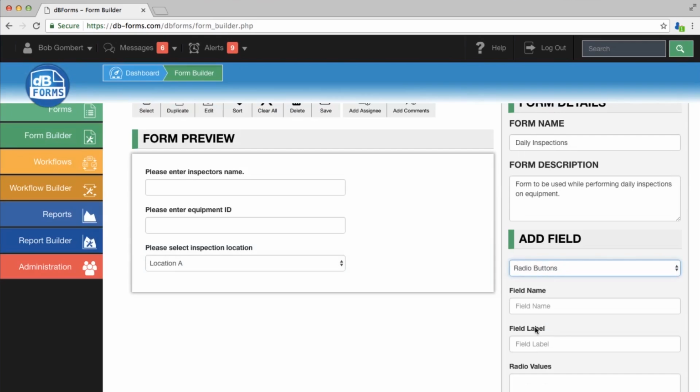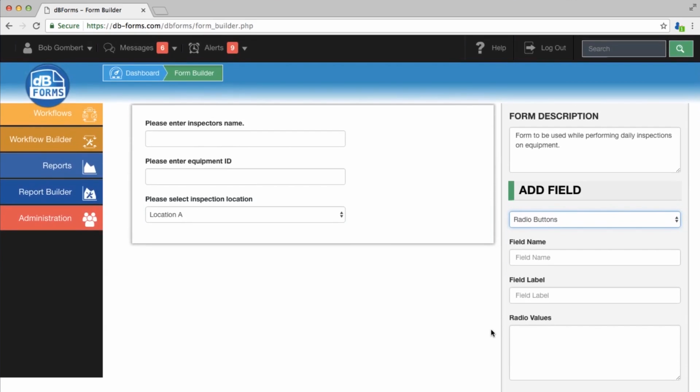Finally, I will utilize radio buttons to get the results of the inspection. Radio buttons are primarily used for a short list of items where the user can only select one, so in this case, I will just simply call the field results. I will give it a label.